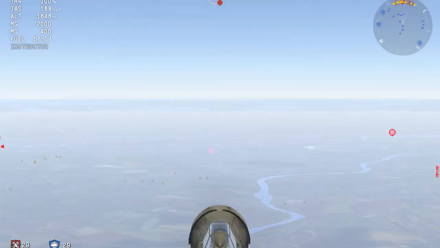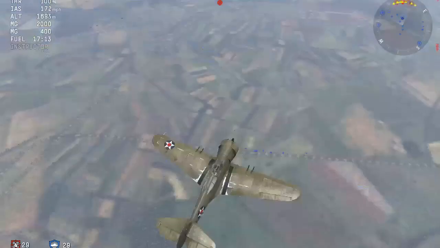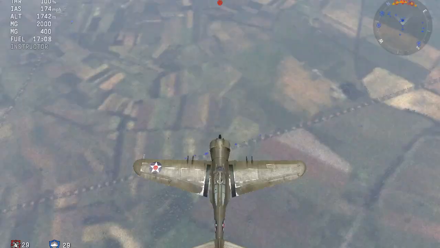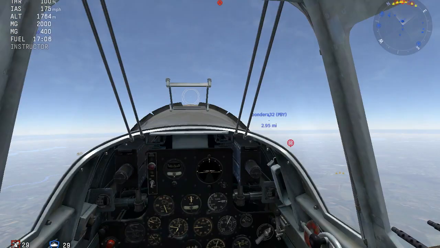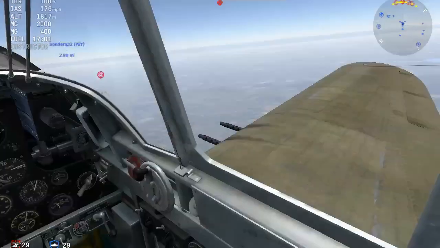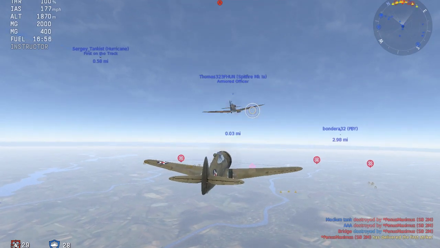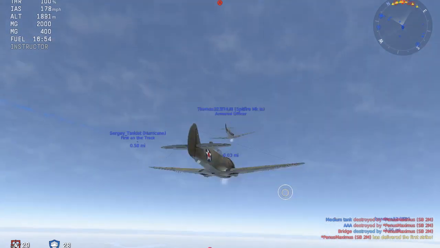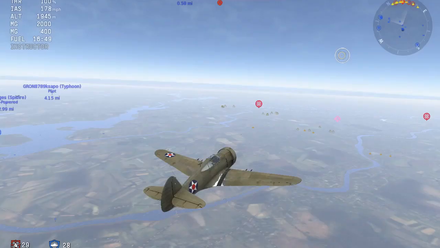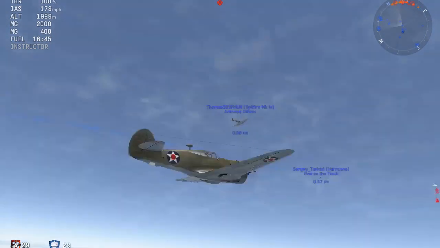Yes. This map is big. This plane's engine is wonky looking, though. It's like a cone. You can't see it in the cockpit, though. Those machine guns. Oh, hey, Spitfire. Hi, we're close. Really close, actually. Are you trying to impress me? Because you really did.